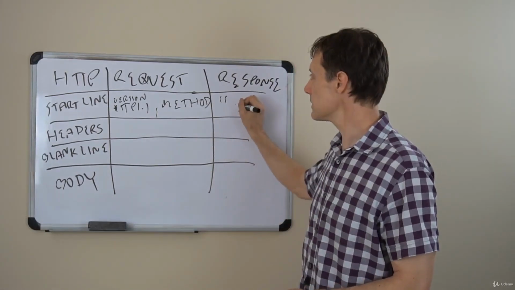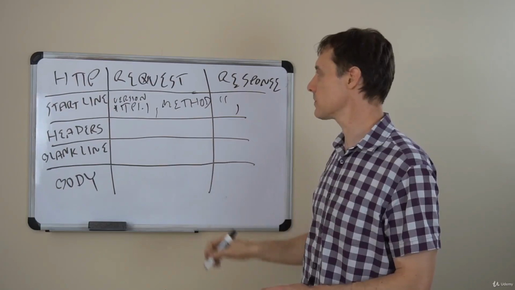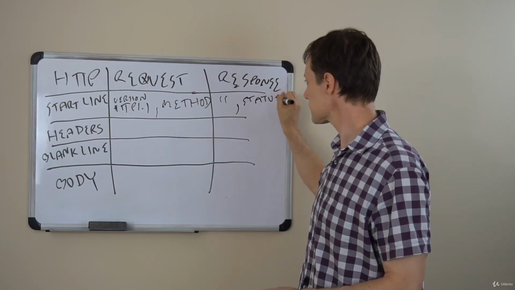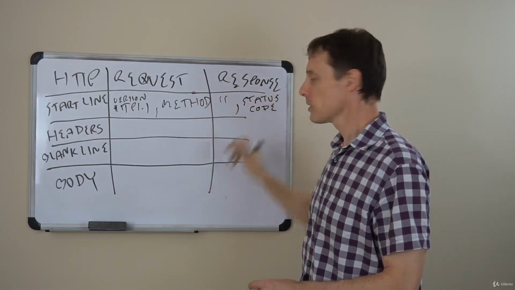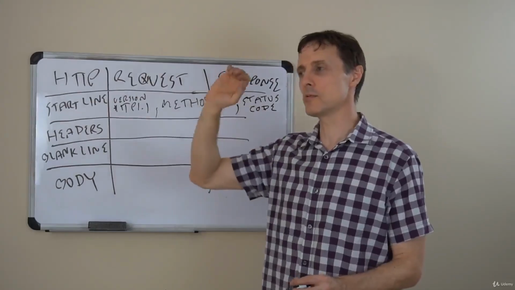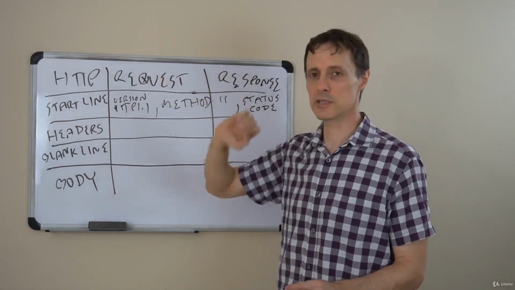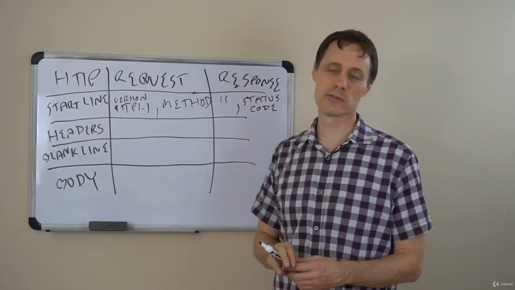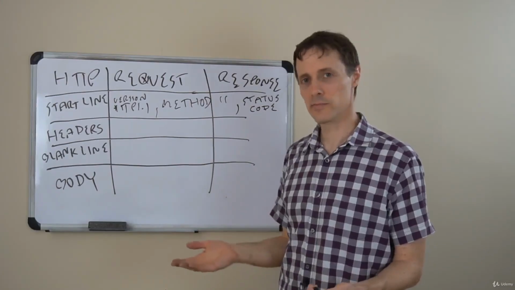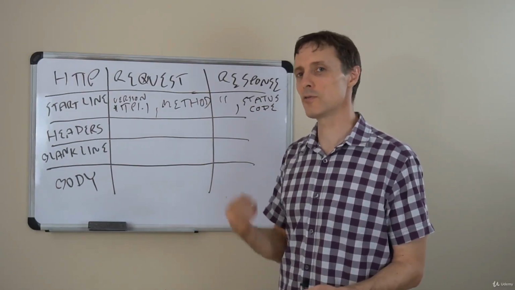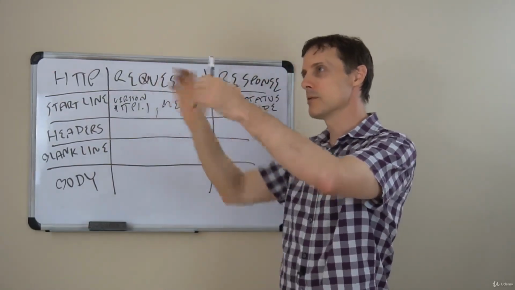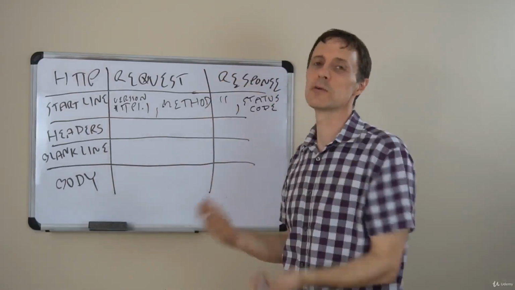In the response, in addition to the HTTP version, you also have the status code, which tells you whether or not the API transaction worked. If it comes back with a status code in the 200s, then it worked great. If it comes back with a status code in the 400s, it means that from where you sent it to, that is your computer or your cell phone, there was a problem.